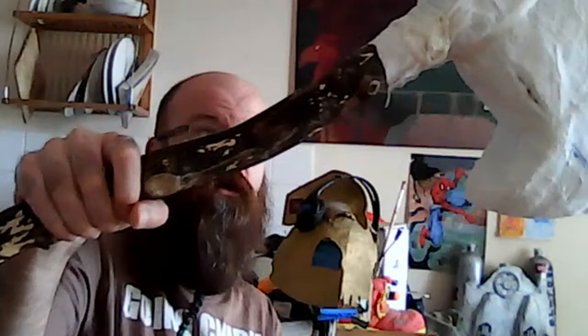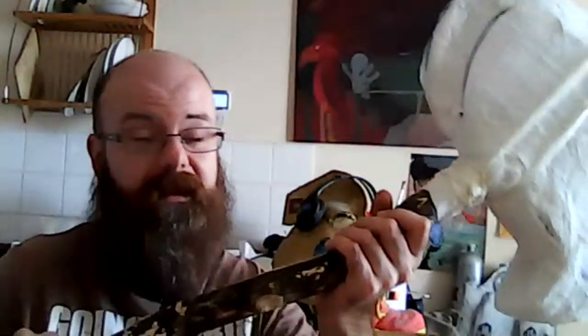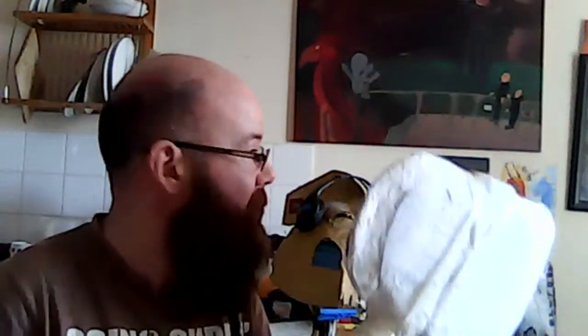It is very flimsy but it's a cosplay so it won't be used for anything serious. It will eventually go on my wall — maybe my son's wall, maybe in the hallway, or even on the back wall here. I did paint my son's wall in a God of War theme, which is actually the idea behind doing this God of War axe. Let me know in the comments if you think I should change my back wall — I kind of like the pictures I've got up there since I painted them all myself, apart from the framed Spider-Man.